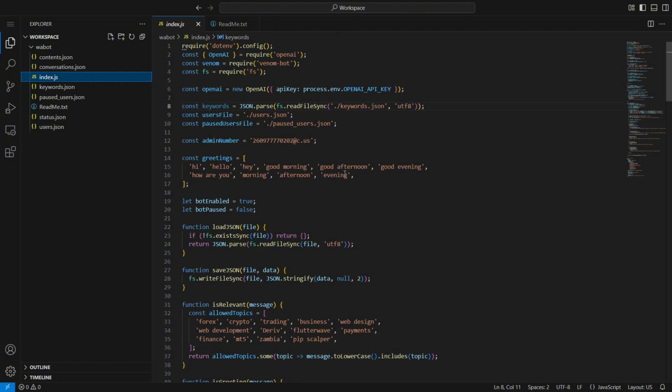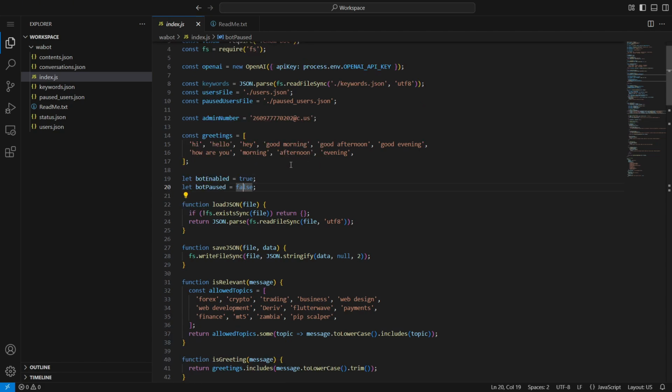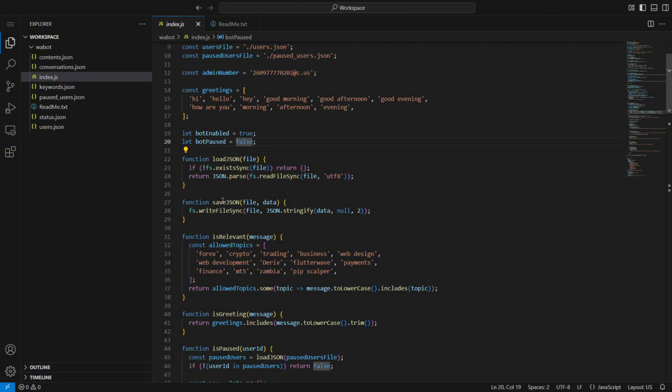So let me just proceed and explain everything that's in here. Let's start with it. The number is my admin number that the bot should use on WhatsApp to respond to messages. Now we've got the true and false. I don't want the bot to be running the entire time. For example, if someone says no, I'd like to talk to Keith directly, and doesn't want to talk to the bot, then this is what I should be using. We've got a lot of functions here, so I'll jump to the function which is relevant.